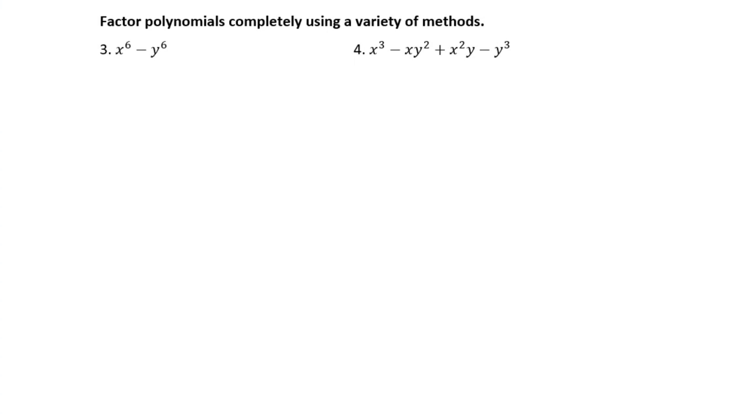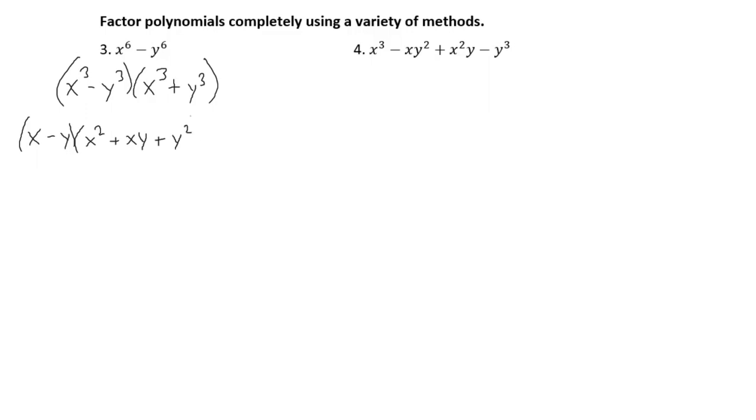So I'm going to treat this as a difference of squares because x to the third minus y to the third and x to the third plus y to the third will give me that. Well, now I have a difference of cubes and a sum of cubes in these two examples. So that will be x minus y, x squared, opposite sign, xy, always positive, and x plus y, same sign, x squared, opposite sign, xy, plus y squared. And so here we use difference of squares and we use sum and difference of cubes all together.